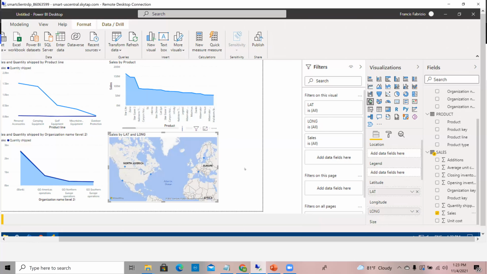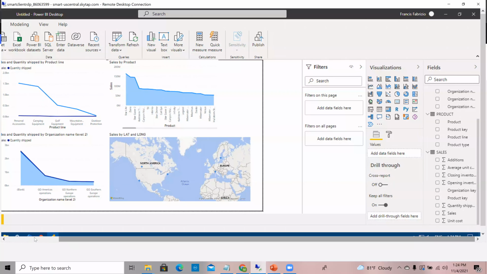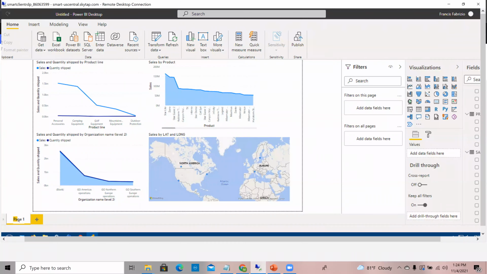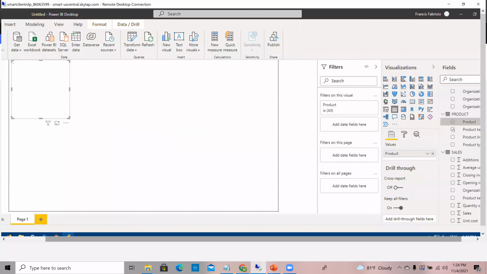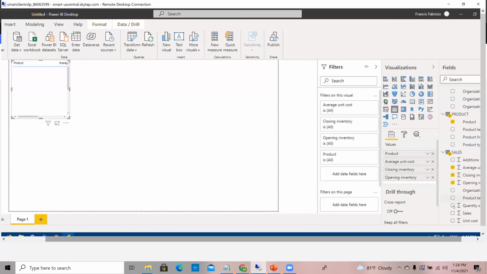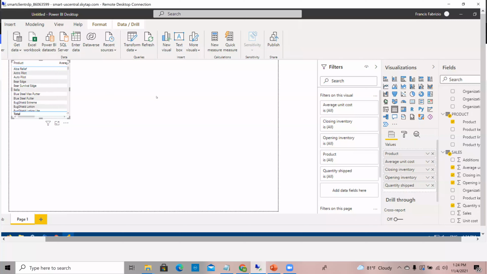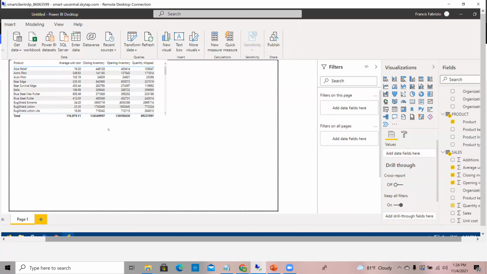If I want to change things around, I just click on it and drag it around. So I've got a tab here called main tab. If I want to create another tab, no big deal. I hit the plus sign, and now I just keep going. So I want product, and I want a whole bunch of different measures. I can keep it looking just like this, no problem, or I can change it to something else. It's very simple and very easy to use.